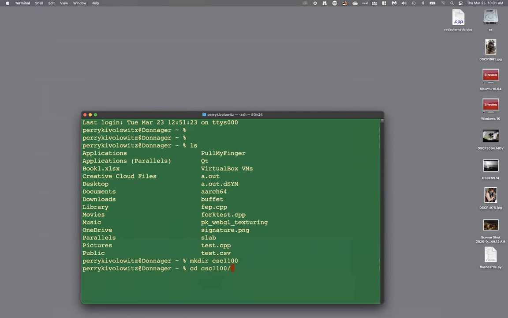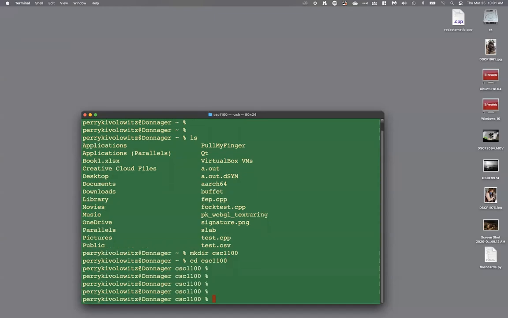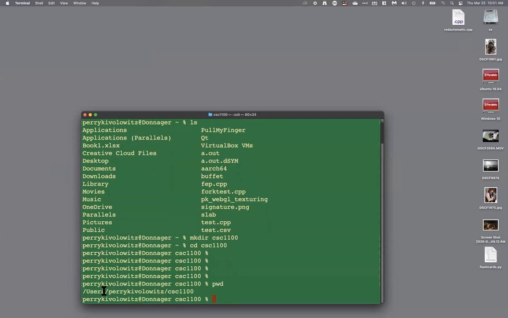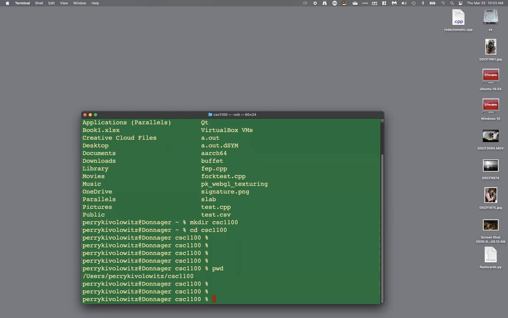This part is the same, Mac and Windows. Windows also has mkdir, and it also has cd for change directory. One difference in the command line between Mac and Windows is, here, let me show you what directory I'm in. A big difference between Mac and Windows, and you try to wrap your head around this: on the Mac and all other reasonable computers, the divider between directories and file names is a forward slash, and on Windows, it's a backward slash. Why? Because. That's just one of those little things that'll drive you nuts.